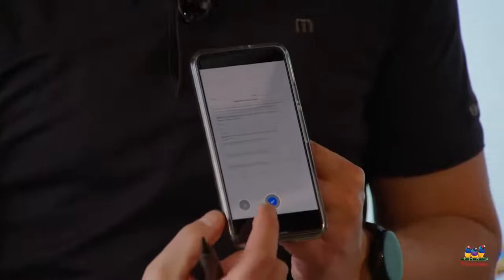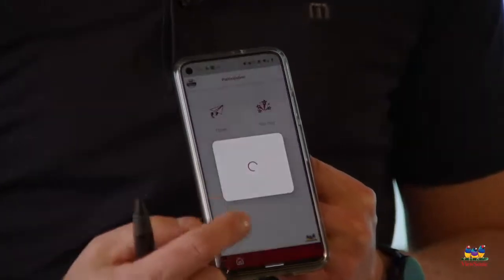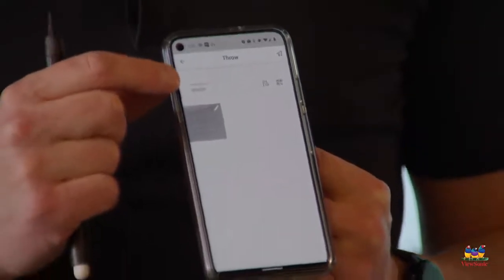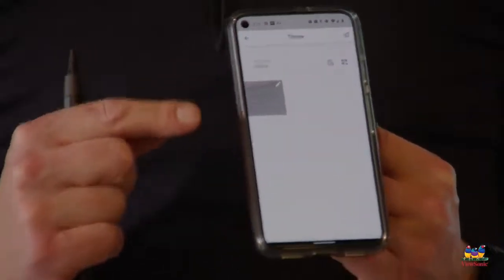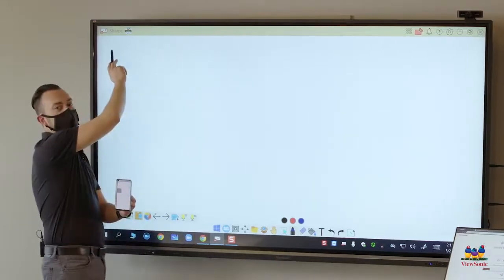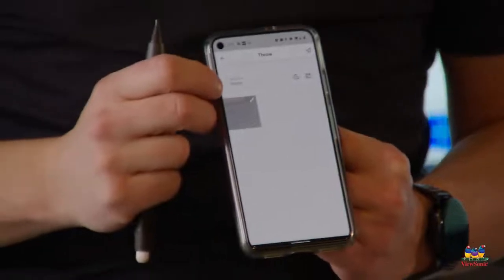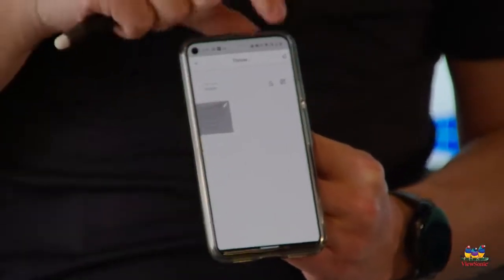You'll see here on my phone that it gives me a preview. If I touch the check mark, that will add it to my list. And then at the top, you're going to see where it says host name. Host name just has to match your board name. So remember, our board name is in the top left corner, mine Sharp. So as long as Sharp and board name match, I'm good.